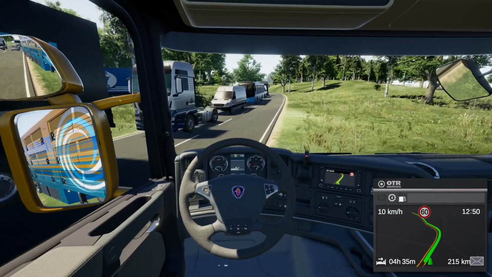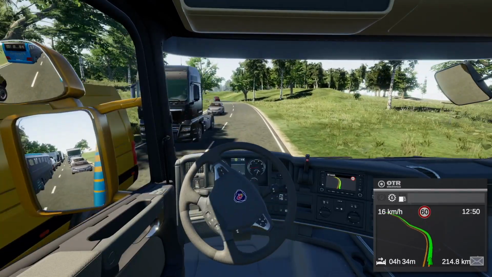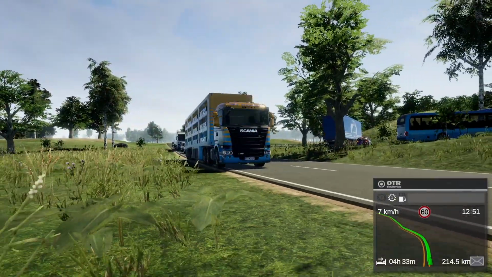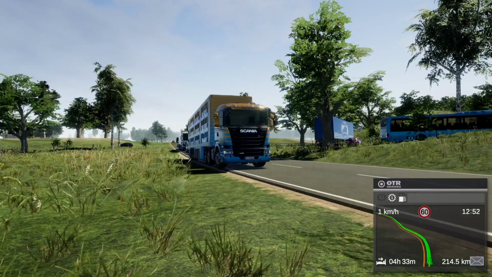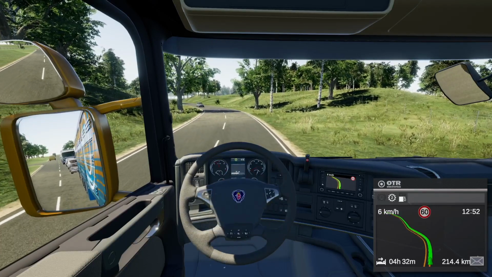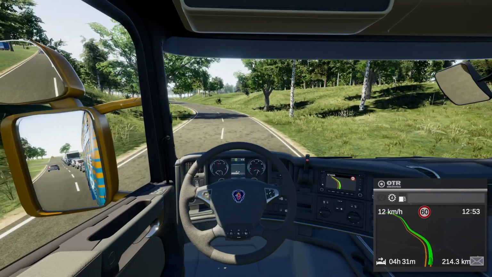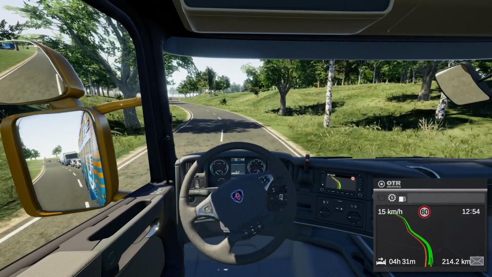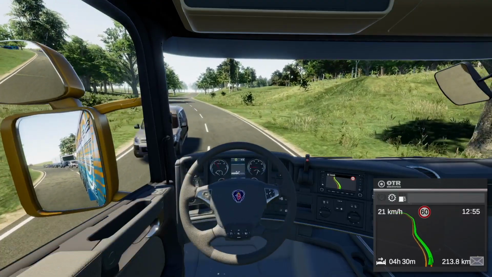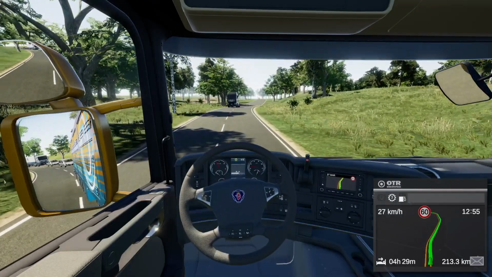I think there are some AI issues still going on, to say the least, after that last patch. We've got random trucks here on the grass. We've got a bus on the grass. I don't really understand what's happening there. However, let's continue. I still think it needs a little bit of work. There's still just little niggly bits, isn't there, that keep coming back to bite us.